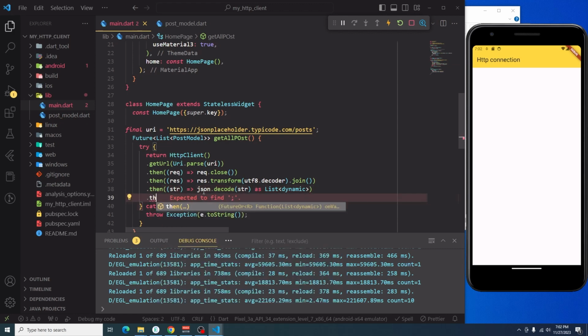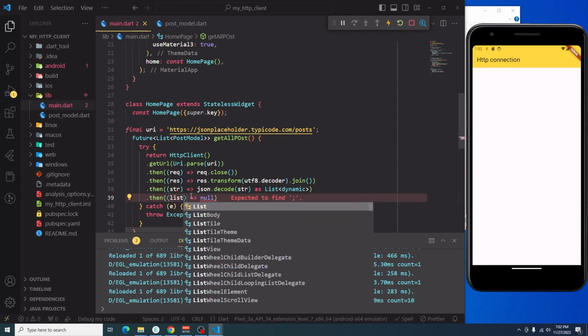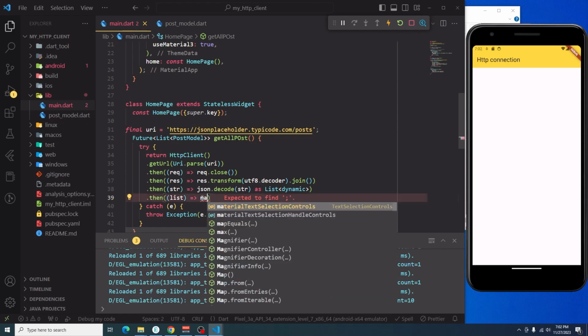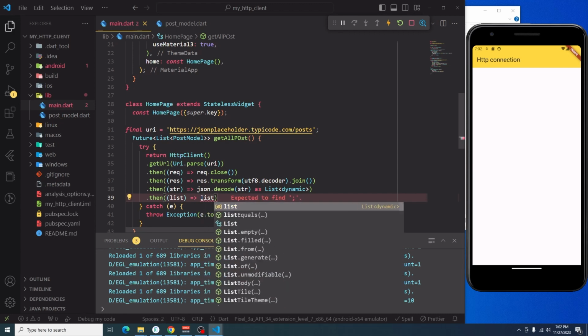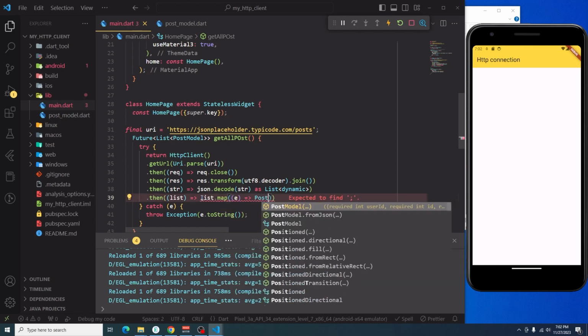Then we will take our list, and then we will map the list to our post model. So we will map it, sorry, which will be of list dot map post model.